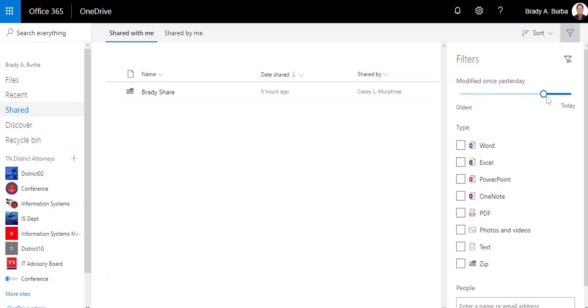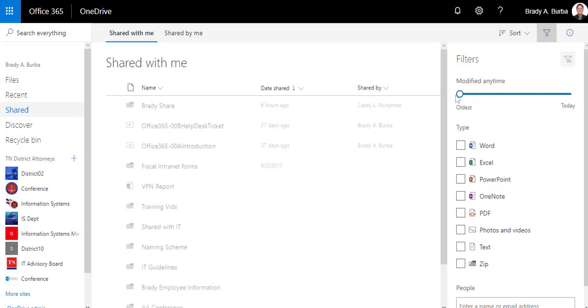Of course, the closer I get to today, you see here that this was shared with me 6 hours ago. So as I pinpoint that closer towards today, that is the only folder that does appear. Whenever I go to oldest, it essentially shows everything.